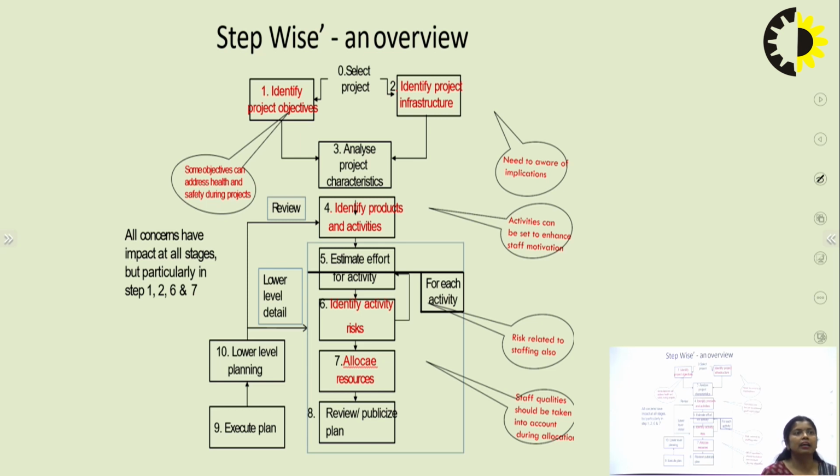There is also a risk factor involved when we make the objectives or create the project. Every time we have to understand what the risk factors are, or what health issues are involved, when we are creating the project objectives. If there are health or safety issues, we will also mention them in the project objectives. The second phase is the project infrastructure. When we are going to develop any software project, there will be different committees or different team members.